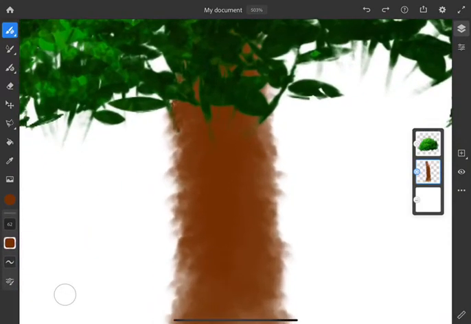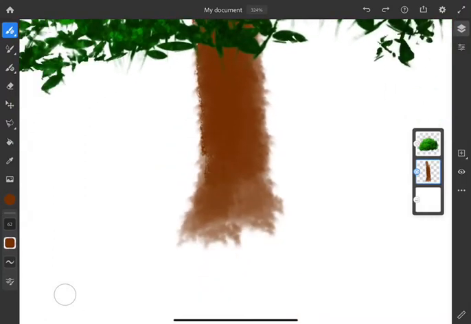Alright, it's looking a bit better. Yeah, we might have to manually add the detail. Sometimes you have to do that, you know. Life isn't easy all the time.